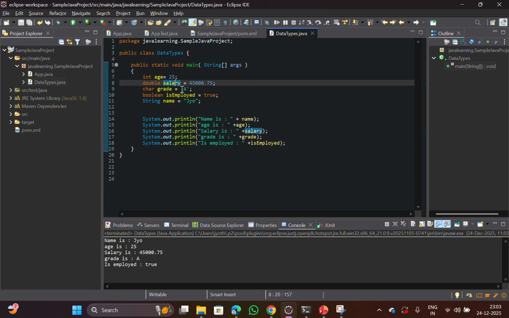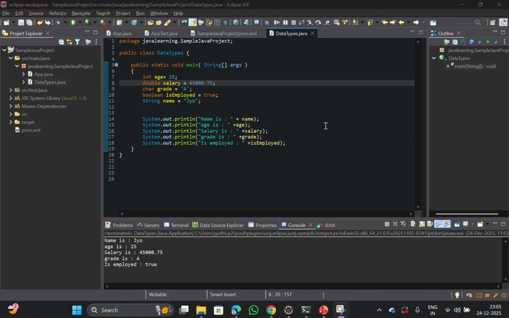Grade, this is a character variable and it is containing the single value. Same value is displayed here. And boolean, like we discussed, it deals with only either true or false. We have assigned the value true, so the same got displayed here. So these are the different data types.